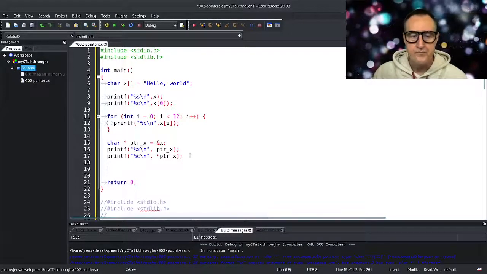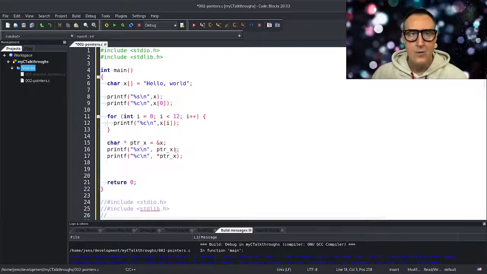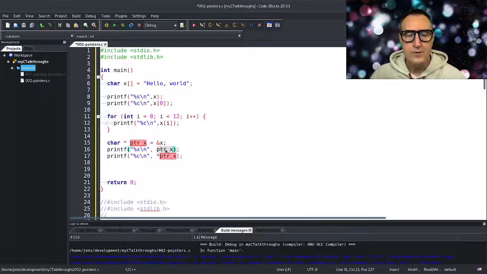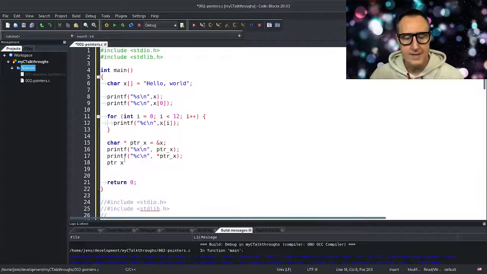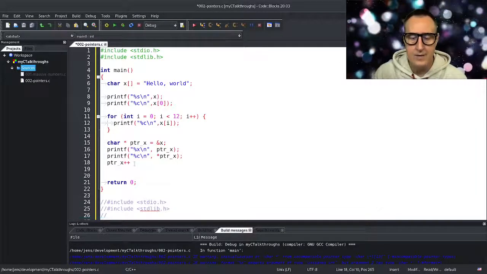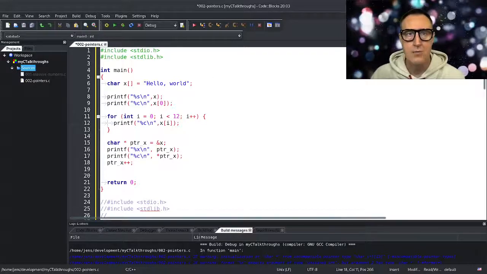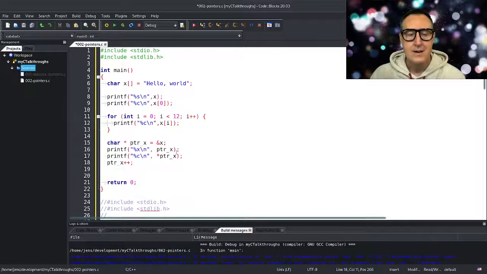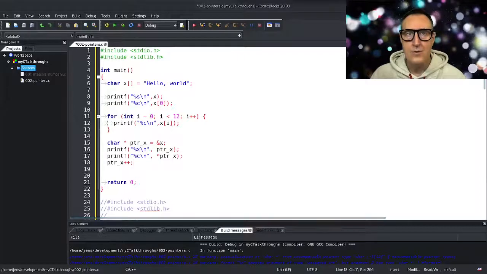So, what if we do not use dereferencing, but we use that pointer and we raise it by 1? What will happen then?